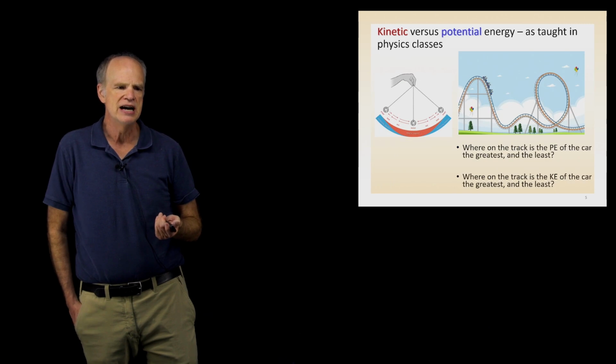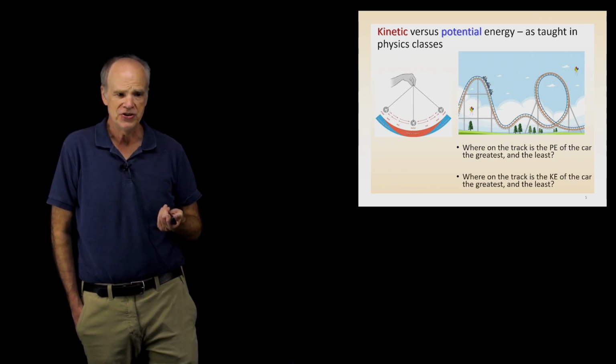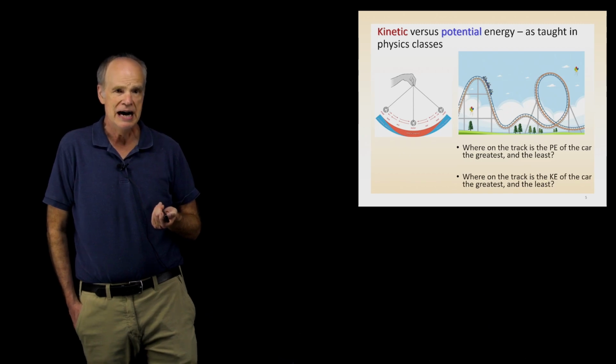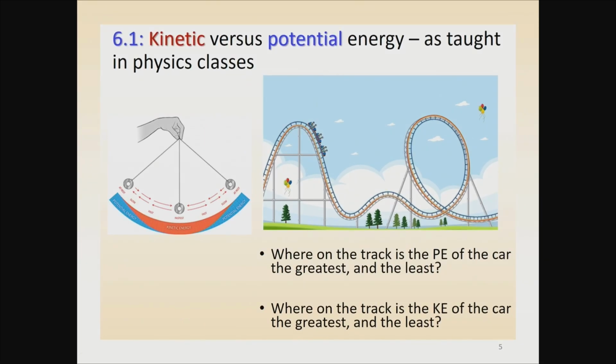Now, what I want to do is some simple problem solving, understanding when objects have kinetic energy and potential energy. So if I can blow up the slide. Let's look at the left side. What we have here is a person swinging a pendulum. The way the pendulum was made was they had a washer attached to a string. And this person is just swinging this pendulum back and forth.